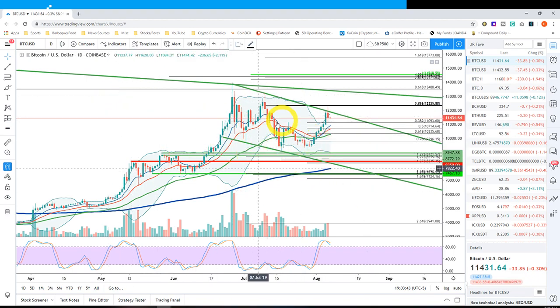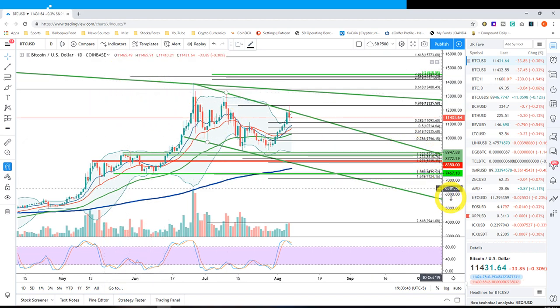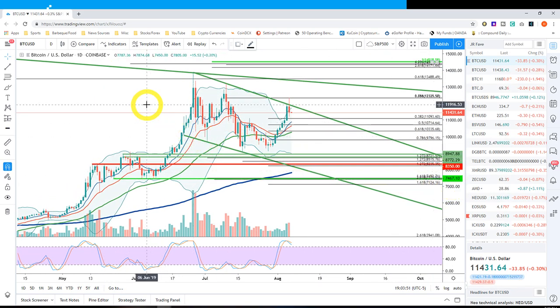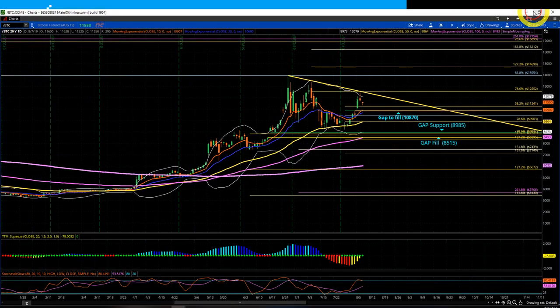And so this is the Coinbase chart, right? And so look at this. I always like going back and reverting to my futures chart because a lot of times it just seems like it's a little bit more accurate. There's some slight differences only because the futures came open after this here. But I'll bring my futures chart over and let you take a look at it. Obviously it shows the gaps. Yeah, bullish and bearish market.